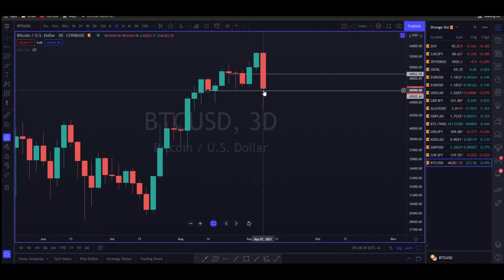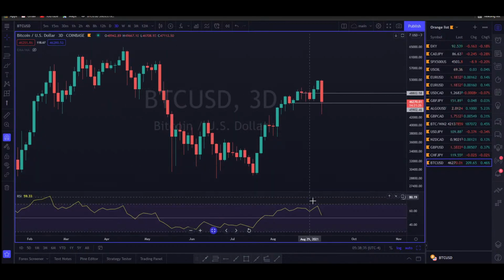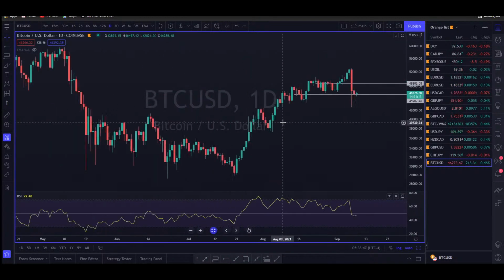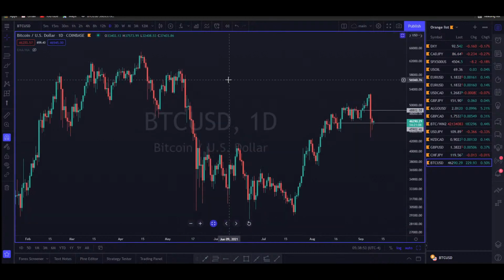It's got a lot of weight to it. As long as you're closing above that, you're still in great shape. And let's see what we look like on the RSI. Yeah, I figured the RSI would have taken a nosedive yesterday because of the bearish momentum that came in. And it did, right? It did, absolutely. Let's see where we are on the daily. Yeah, the daily puts you right back under the 50. So this doesn't spell doom for Bitcoin, but we've been watching for this, right?